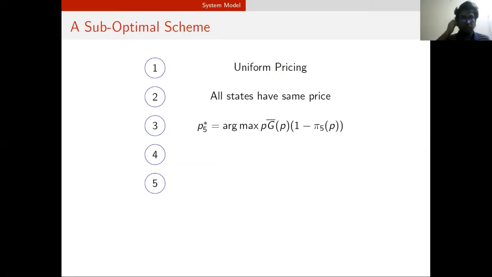For finite servers, we also construct a suboptimal scheme. So consider a case where there are finite servers and you assume that all states have the same price. Now, these prices are a subclass of the total possible pricing schemes. Now, if you find that price in this subclass which is optimal, that's called the uniform price for the system. So in the 5-server case, you can see that you can write that expression like this. So this is one suboptimal class of prices, which we'll use for comparison.